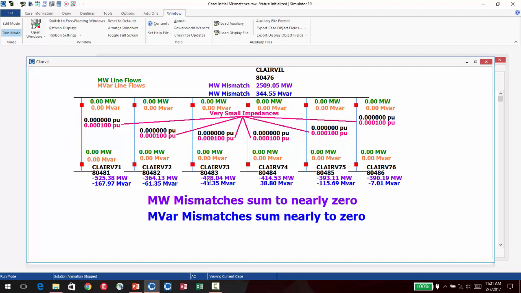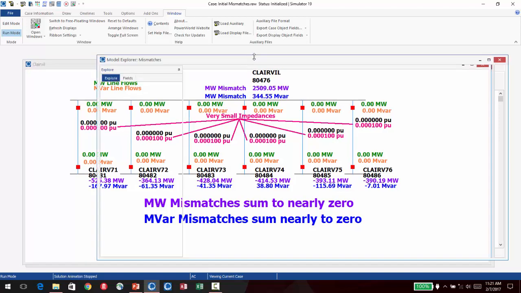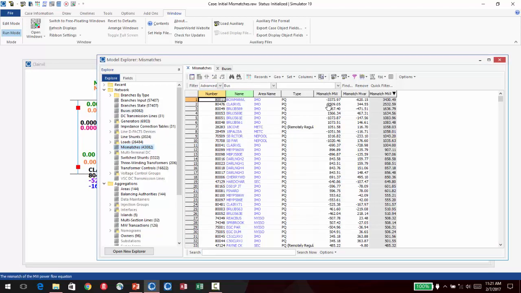And I have, again, 6 values of megawatt mismatch at these 6 Clairville buses down here. If I add up all 6 of those, I will get a value that's very close, magnitude-wise, to this value of mismatch here, which reflects the value I saw at the top of my mismatch table over here.